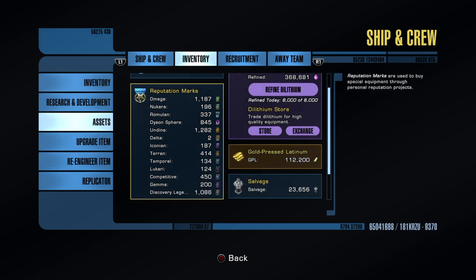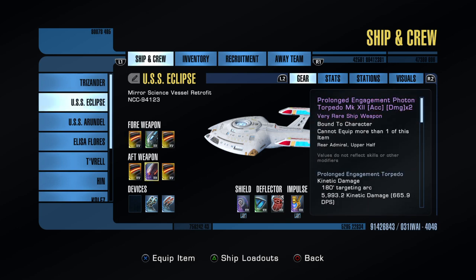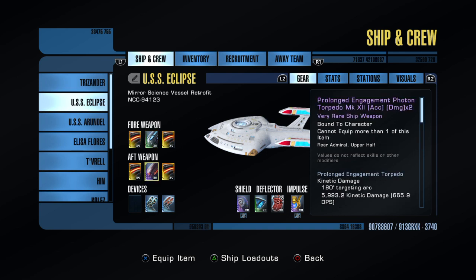So if you want to do quick and dirty, log in, get out, especially if you're new, do the event, get your marks this way. My first recommendation is to fill out your discovery and your competitive rep, because it'll be easy that way. So this is my build so far, still using the acting phasers, and of course the quantum torp 4 and the prolonged engagement photon AF.